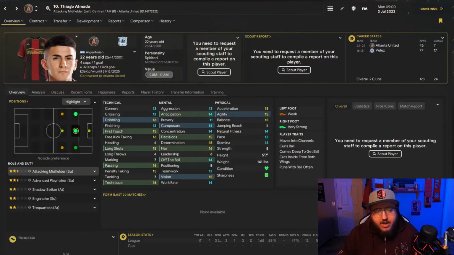Now our next winger on the list is actually a World Cup winner. He is 22 years of age. You can find him at Atlanta United in MLS. It is Mr. Thiago Almada. He can play on the left wing, the right wing, or as a number 10. I prefer him on the left or as a number 10. He is absolutely fantastic. I mean, looking at his ability, he is absolutely ridiculous. He is so good. For 11 to 16 million pounds, you can pick him up.